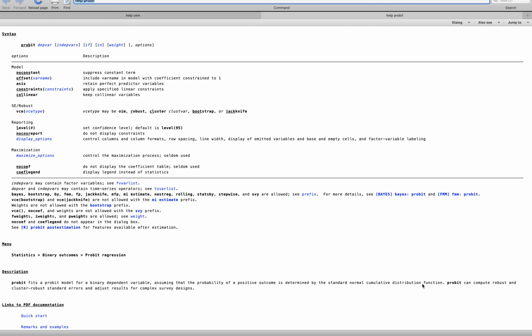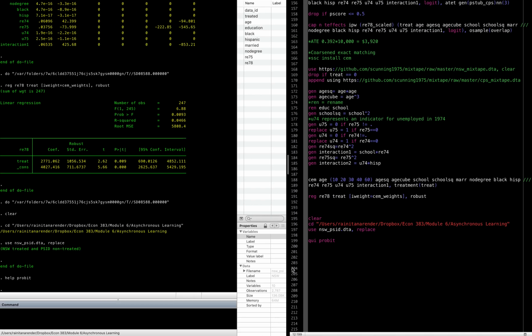Probit can compute robust and cluster robust standard errors and adjust results for complex survey design. So let's use a probit and look at whether you were treated or not: age, Black, Hispanic, which I guess is the whole thing spelled out, married, education, no degree.